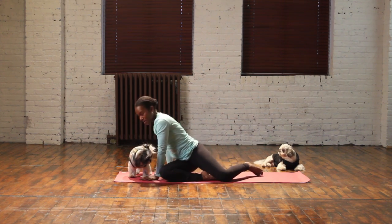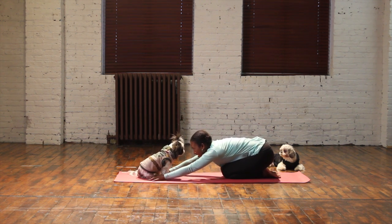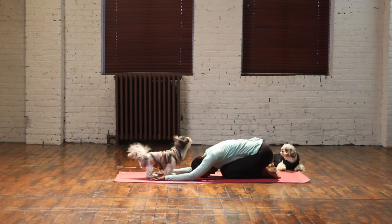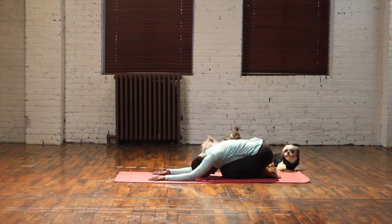And then we're going to come onto our hands and knees and find, yay, child's pose. Thank you. So hips to your heels. Extend the arms out in front of you. And allow your forehead to release. Just let those hips become nice and heavy. One more breath.